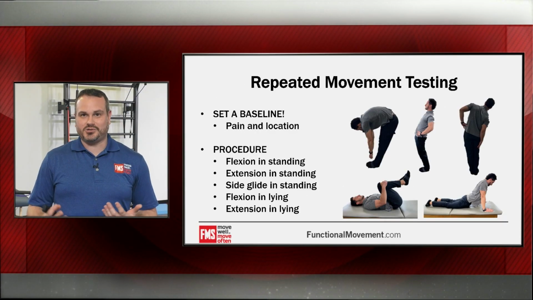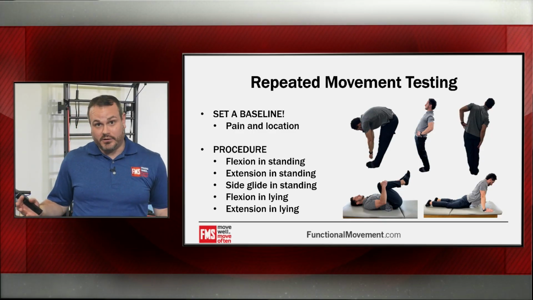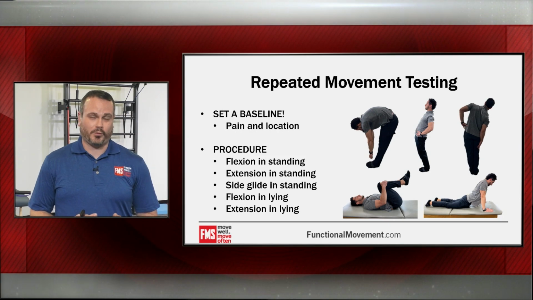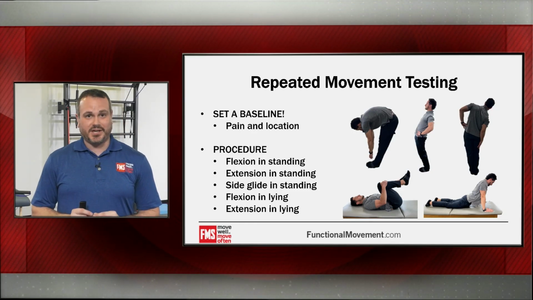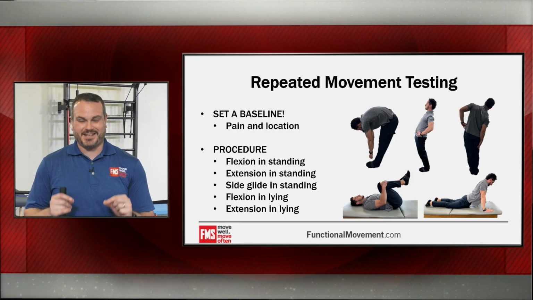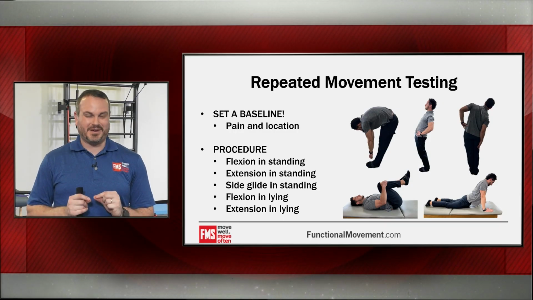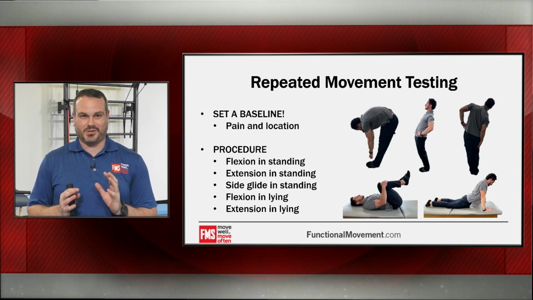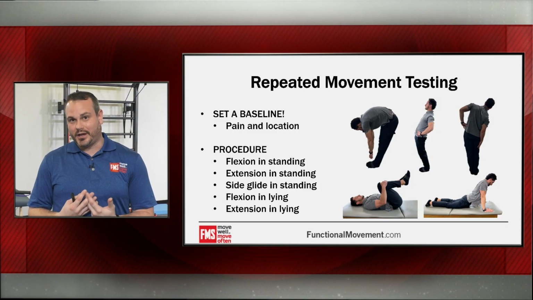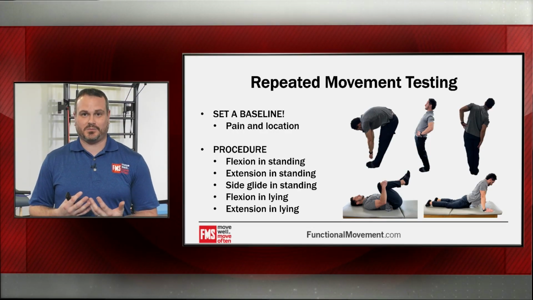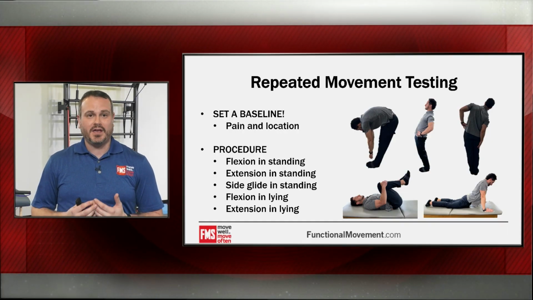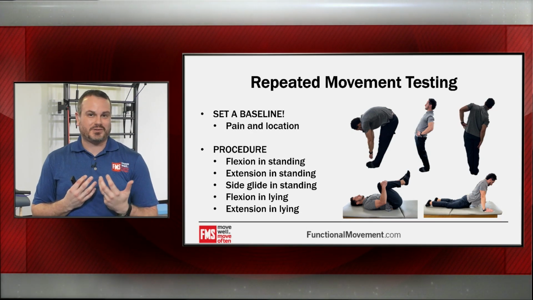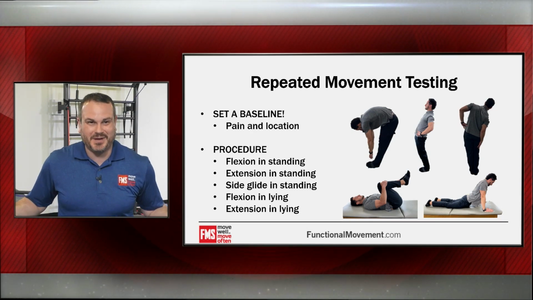So how do we do a repeated motion exam? Well, just like all of the testing that we advocate for, we want it to be very reliable. We also want it to be very systematic, and no different here when we're doing repeated motions. The first thing I always advocate for, though, is set a baseline. You have to set a baseline, and this is where I see sometimes it's not done well across the board. A lot of times when we do repeated motion testing, we forget to ask about pain, we forget to ask where it is, how far down, and then we do all these motions and we don't know what's making it worse or making it better because we didn't set the baseline, right?